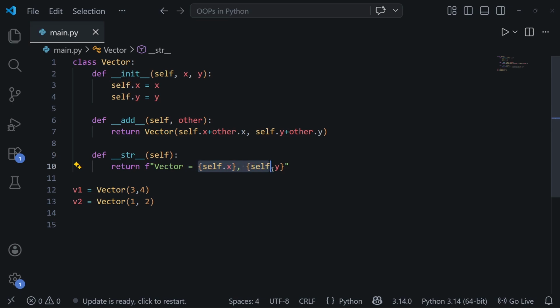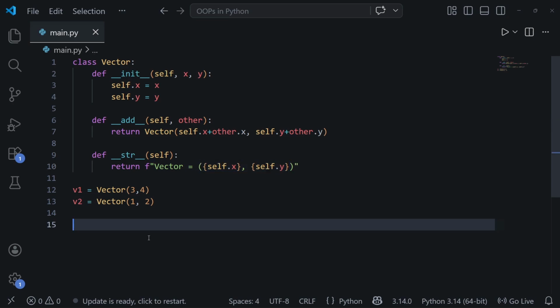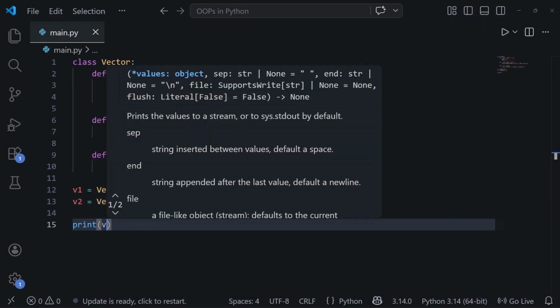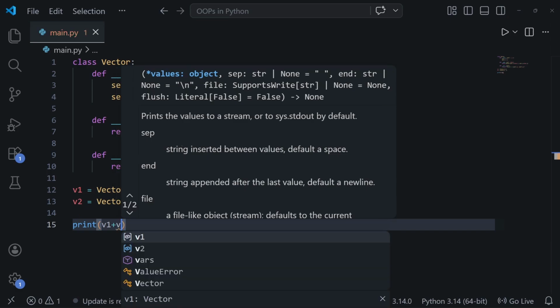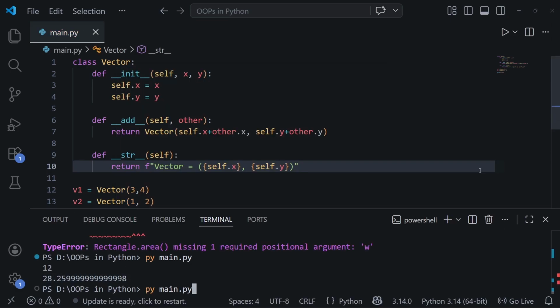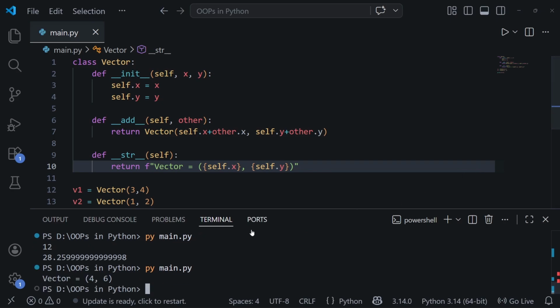I think we should put them in parentheses because vectors. And let's do it. Basically print v1 plus v2. Let's run this, and we are getting 4, 6, which should be the obvious answer.